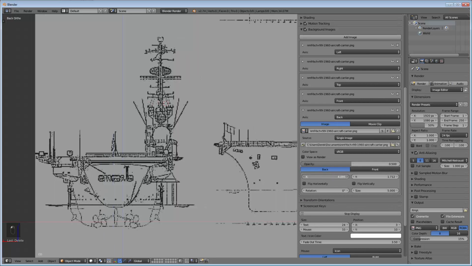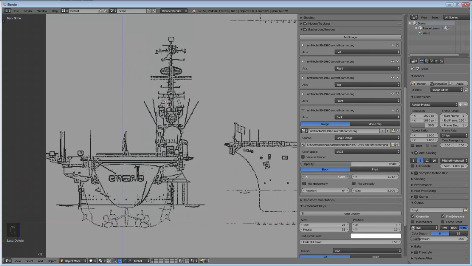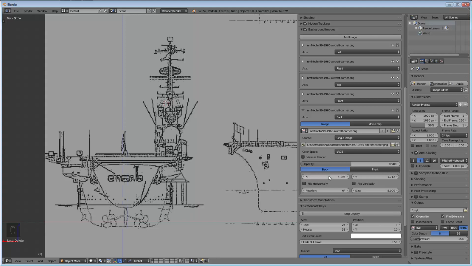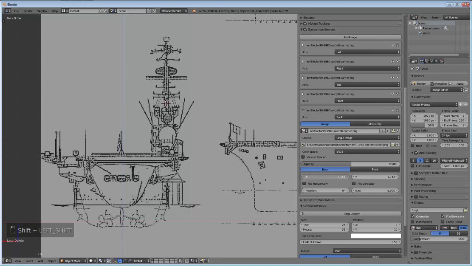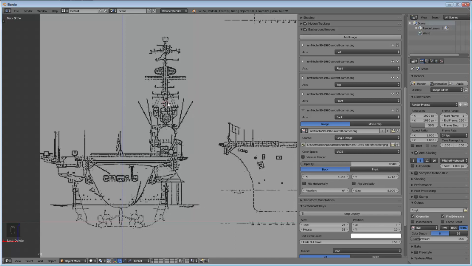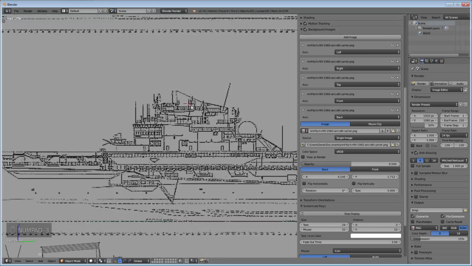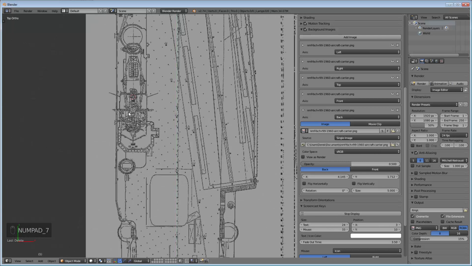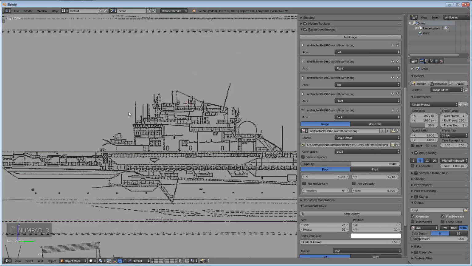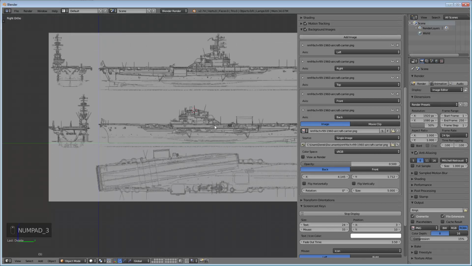I'm just going to eyeball it for now, holding down shift for more precision so that it's generally centered in the superstructure. So this shows you how it works. We can see that it's centered about right there in the back. If we go to front, it's centered about right there. If I go to right, it's centered about right there. And if we go to top, it's centered about right there. So that's how you want to check, and you want to check that all over the boat.